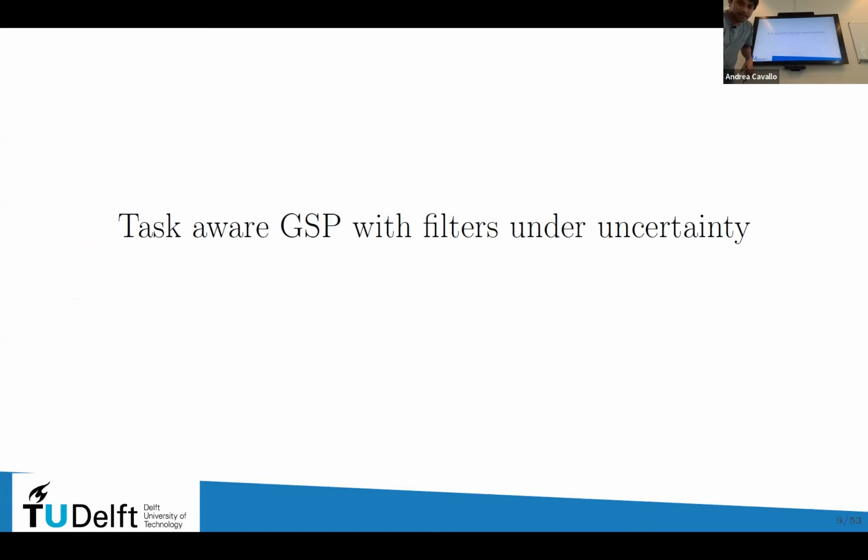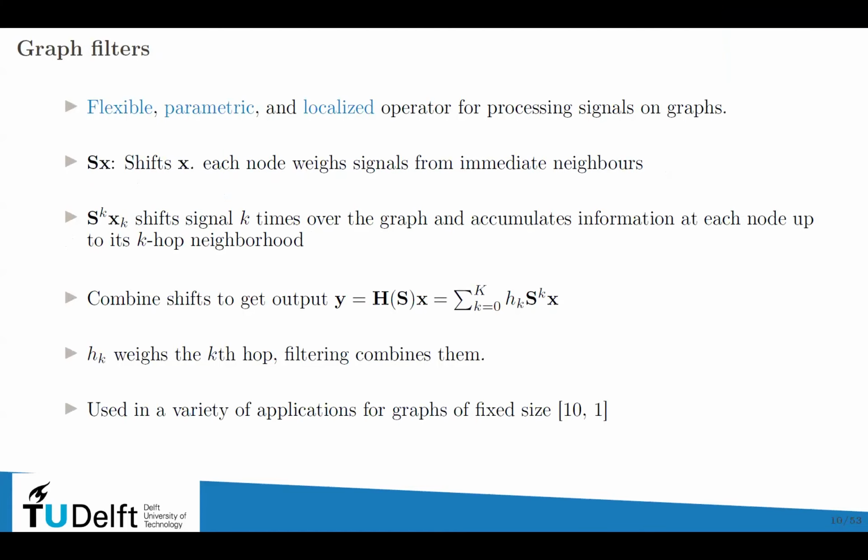Cool. So now we try to tackle challenge one. So what happens when we don't have information? But before we get to that, we need some tool, right, to do everything. The fact that we don't know the information is still there, those edges, but we still need a tool to process signals overall. So for that, our choice was to stick to graph filters, and a quick slide on why these things are useful.